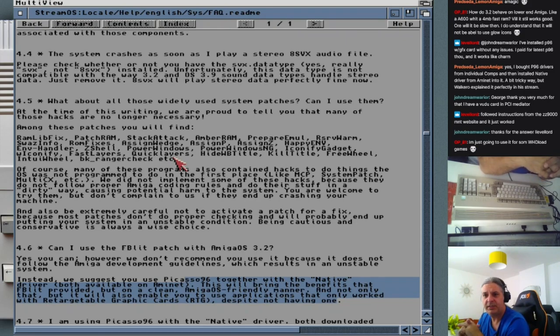George, thank you very much for that. I have a Voodoo card in PCI Mediator. Yeah, so for the Voodoo card, you install the Mediator drivers. I think the Voodoo card uses Picasso, right? So you install the latest version of Picasso and it will work just fine, as it was working with AmigaOS 3.9 that I know that you are using. It's exactly the same thing with 3.2. Levelers followed instructions from the Zeta Zeta 9000 and Mediator website, and it just worked.